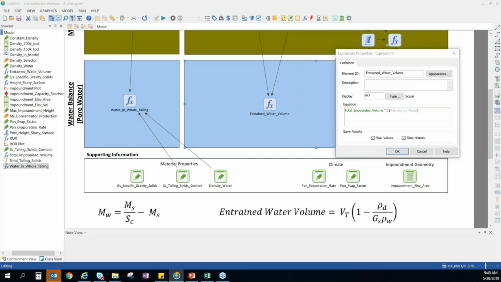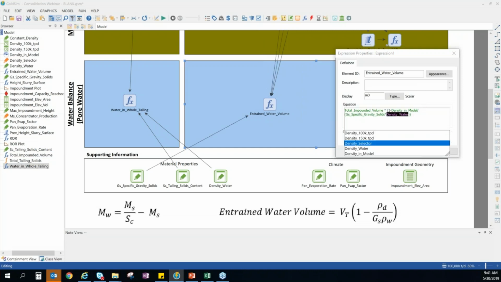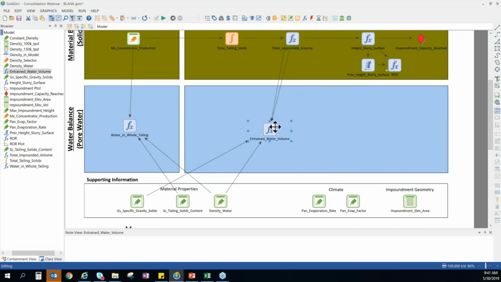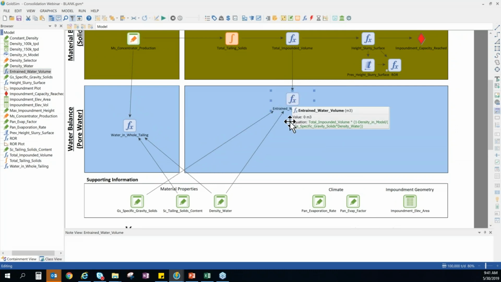So I'm going to be sure and use that one here. 1 minus density divided by a new quantity, which is specific gravity of solids, GS, times density of water. Okay. This expression element now is calculating for us at any given point in time, or for any time step, the volume of water that's entrained.